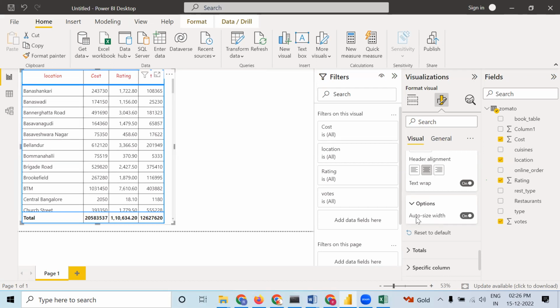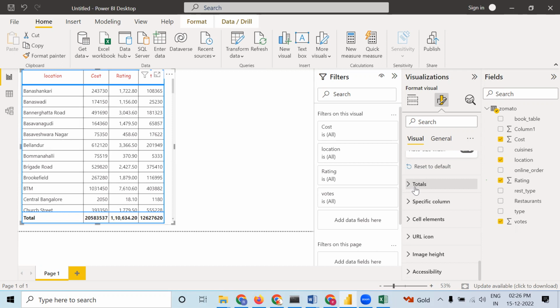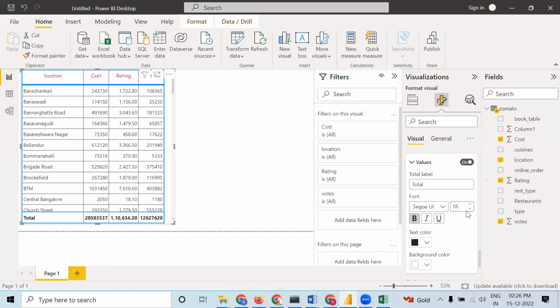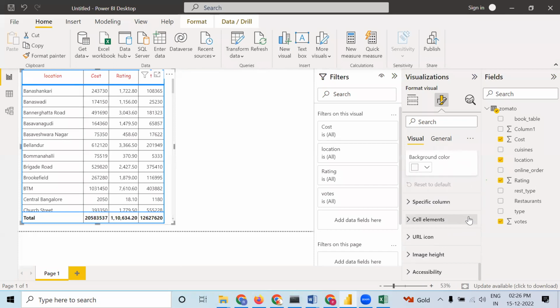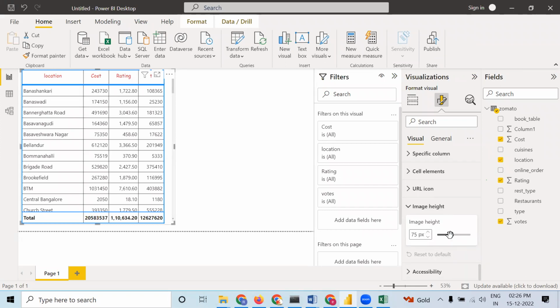Next is regarding the total. That also can be altered the same way as we do in MS Office. Regarding image size, you can change the size of it. So you can do many things using this.